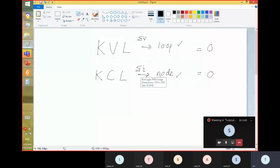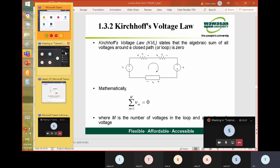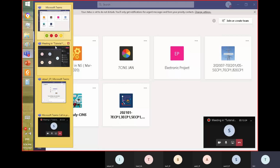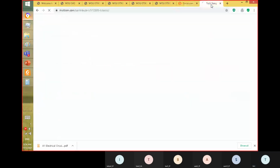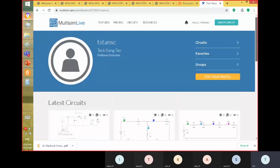Right, let me show the example here. Sometimes talking about all this using words and equations, you are still not so clear about it. Let me show the example with a real circuit. The reason why I try to show you this is that it is very important. I hope you are hearing this right now.